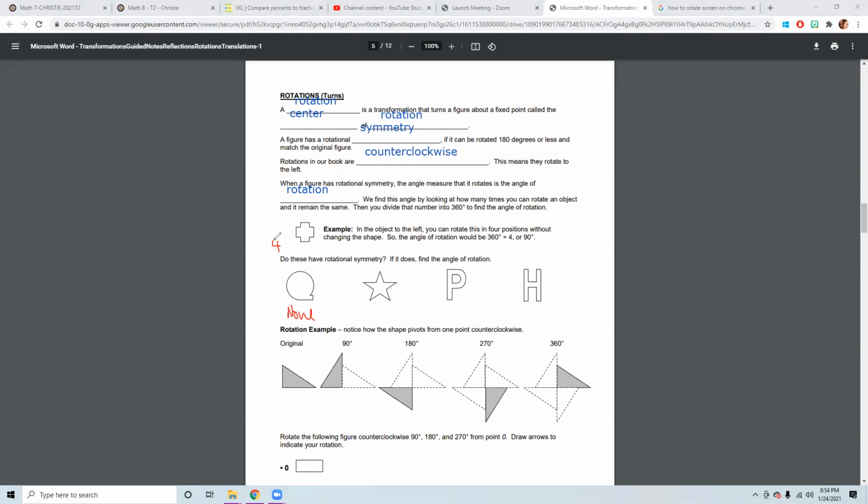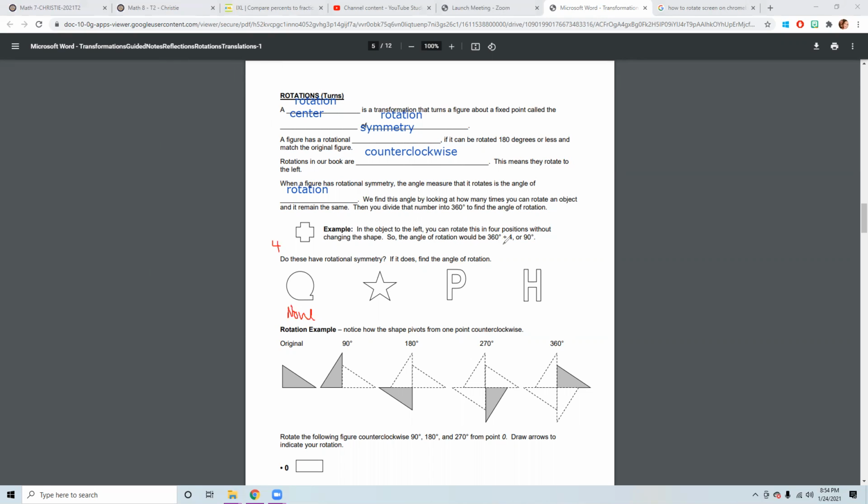We were able to rotate it 4 times. So if we take 360 degrees, which is the amount of degrees that we rotated it, when we do a full 360, we turn completely around. Half of that is a full 180, and that's just turning around from front to back. So a full 360 is going to be a complete turnaround.